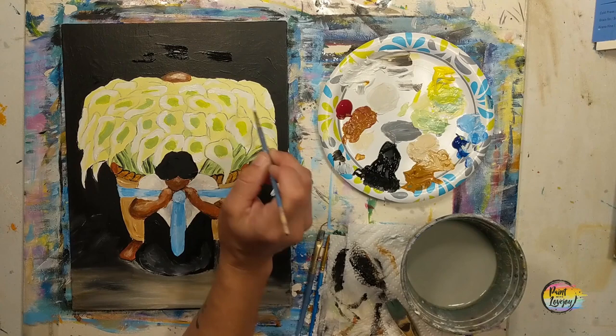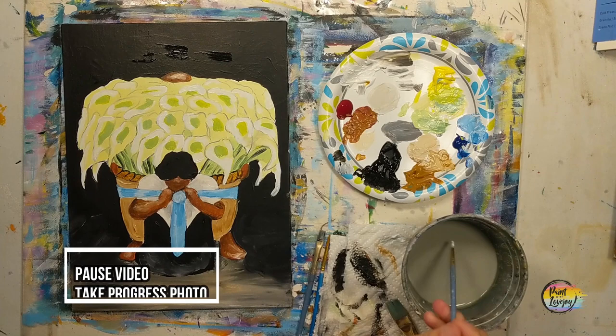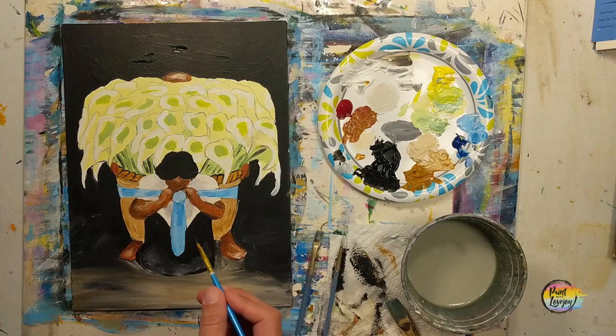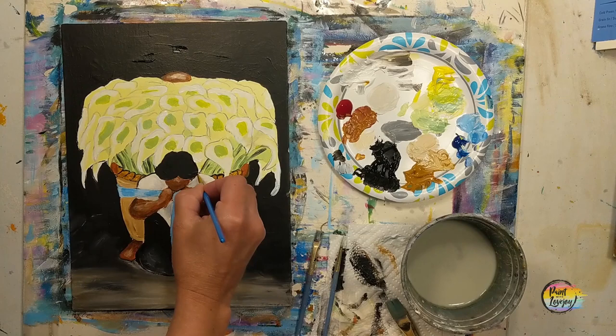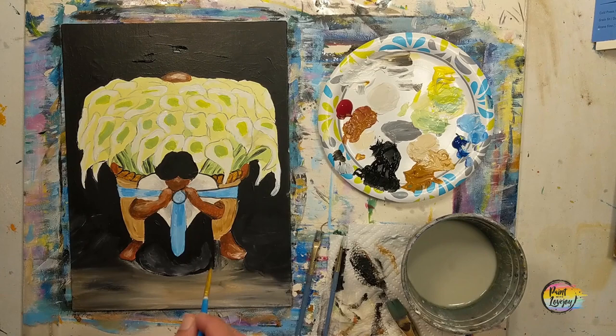With the white going on top of a lighter color, apply a little bit more — it's student grade paint so I'm applying it thicker. Take your progress photo. I recommend letting this fully dry before moving into your black outlines. We're going over what was on the traceable — the original wasn't outlined this way, but since I teach first-time and beginner painters, this helps clean up the painting. As you advance, you won't do as many outlines.